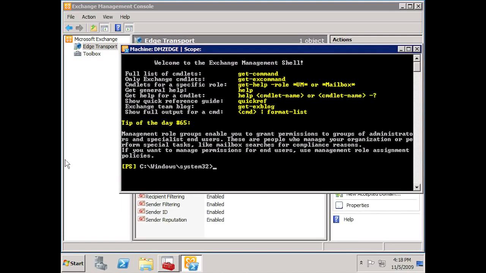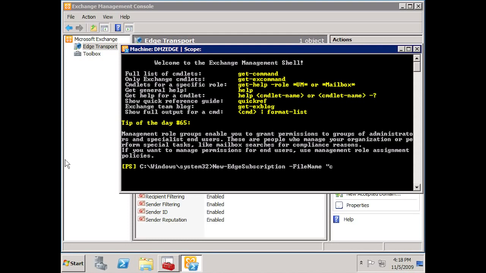So to create this file, we're going to type New-EdgeSubscription. We'll hit the tab key, and it brings us right to Edge subscription, space, -FileName, and we'll give it a normal file name.